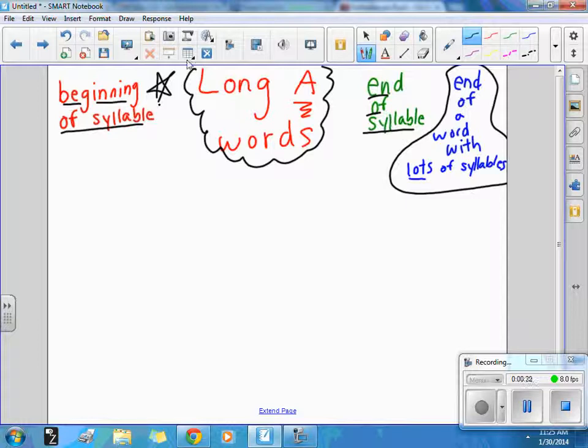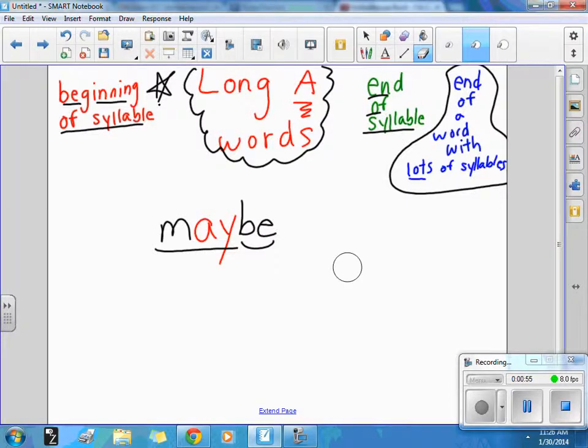So let's try the word maybe. Maybe you'll get your test correct if you study at home. Maybe. It should look like this. We have a m sound. We've got our long A, and he's hanging out with a Y in this word. They come together to make the A sound. And then we've got our ending B. Maybe. Go ahead and erase.